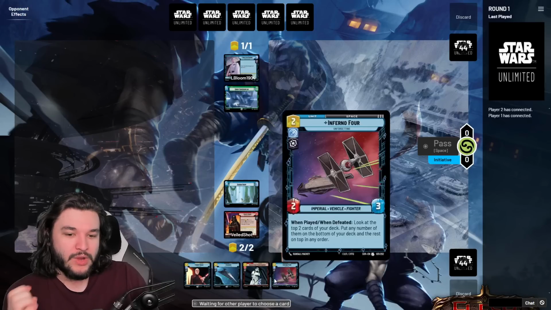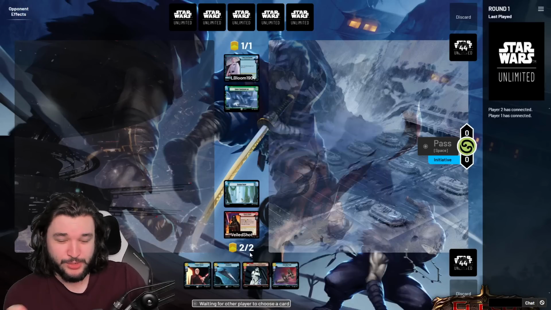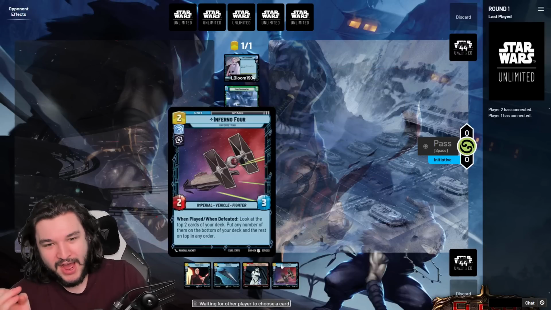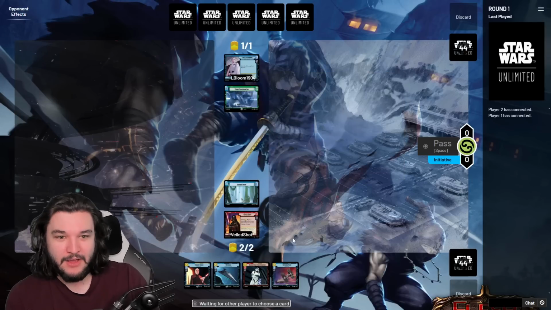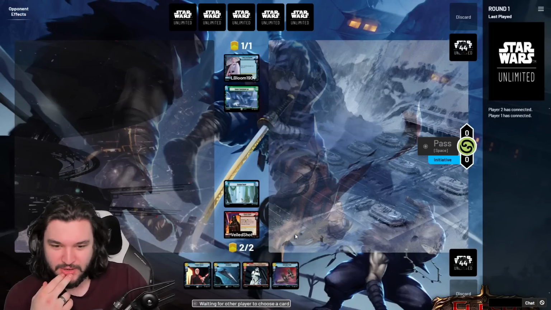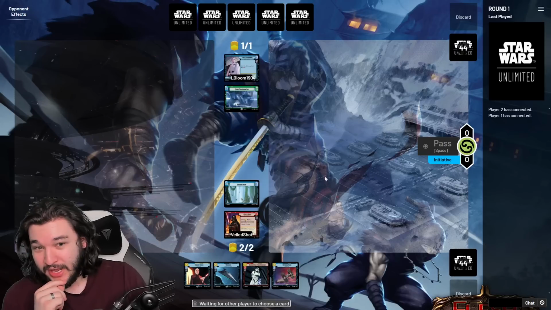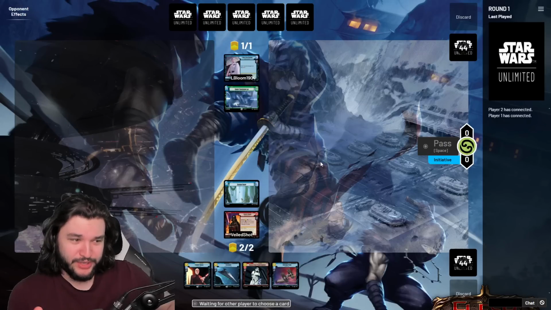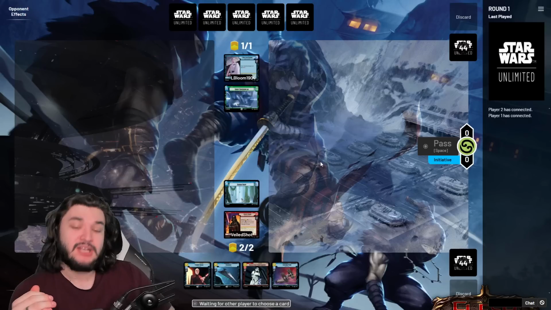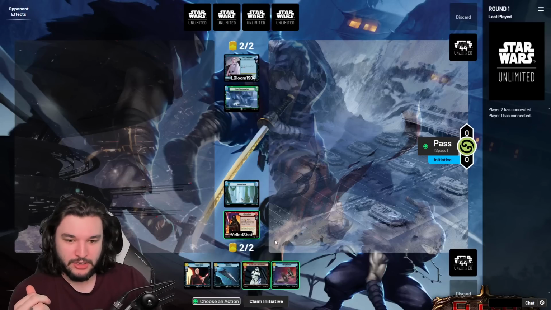And we are probably going to go Death Star Stormtrooper, ping, assuming they play a unit. If they don't, you don't want to ping your own unit. And then turn 2, we get to go Inferno 4, also ping, and that could actually kill off one of our opponent's units. I want to keep the Avenger and Count Dooku in hand because these matchups almost always go to the late game, and you really want Avenger in your hand, as it's one of the main ways to kind of close out the game.